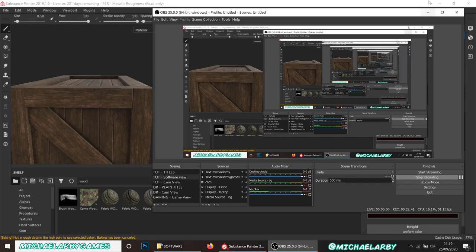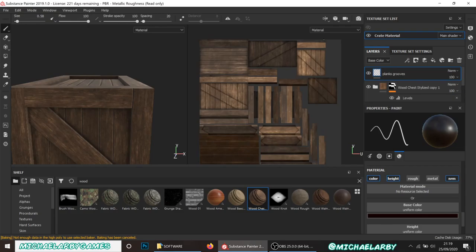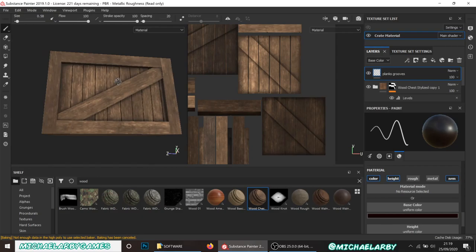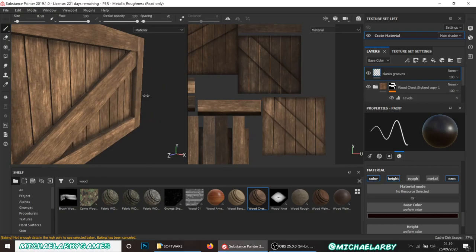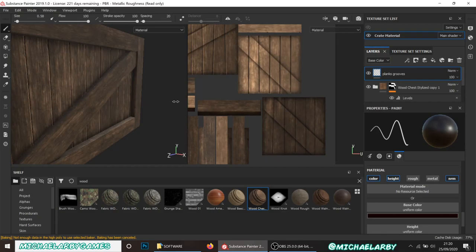Okay, welcome back. I've spent just a couple of minutes there adding in the little plank lines, literally just the straight lines on that layer with the height, and you can see how that has impact on the look of our crate. It looks quite good. And as I say, if we hold shift and the right mouse button, we can see how the light is sort of collecting off those edges. That looks quite nice.